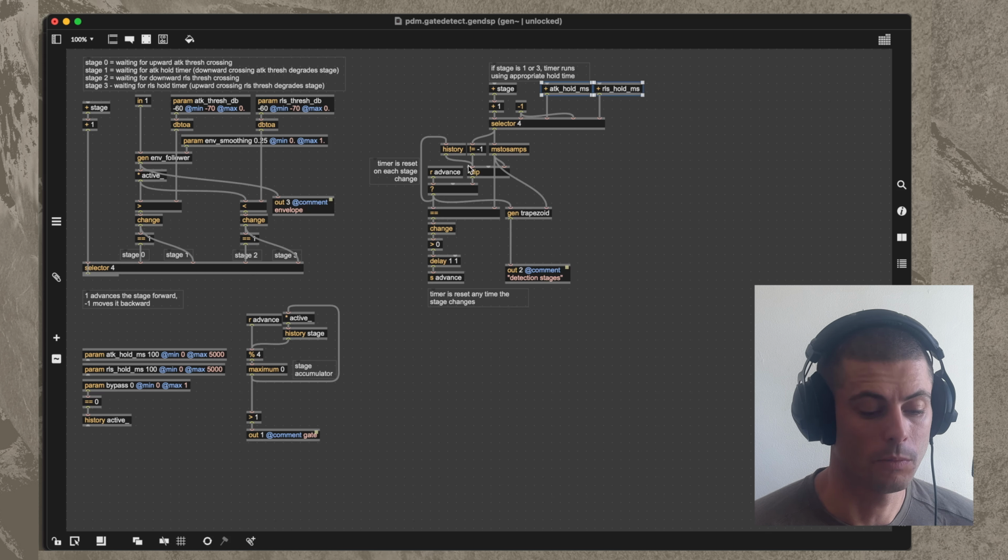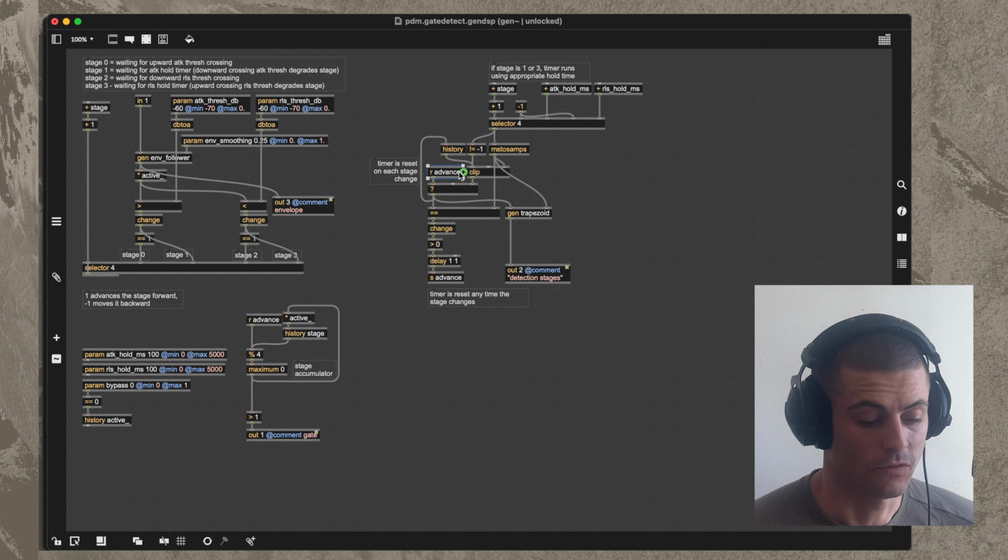And we're going to build an accumulator that basically counts from 0 to the number of samples that represents this hold time, release time, or attack time, or whatever it is, because we convert those milliseconds to samples. We then also, each time we have an advance trigger, reset the phase of this accumulator.